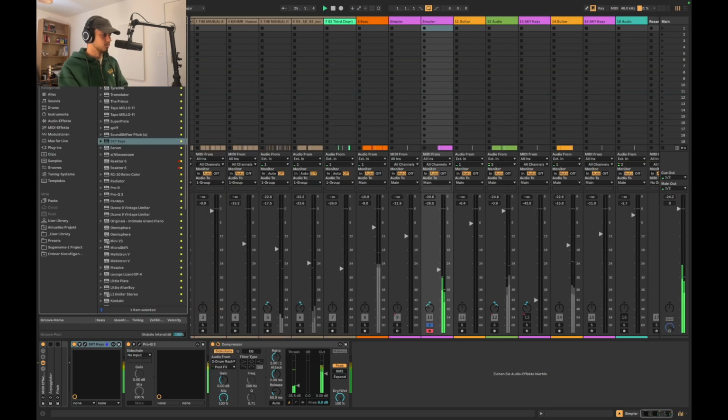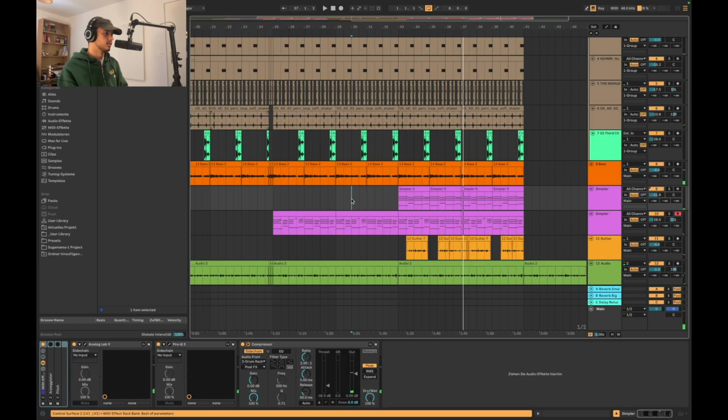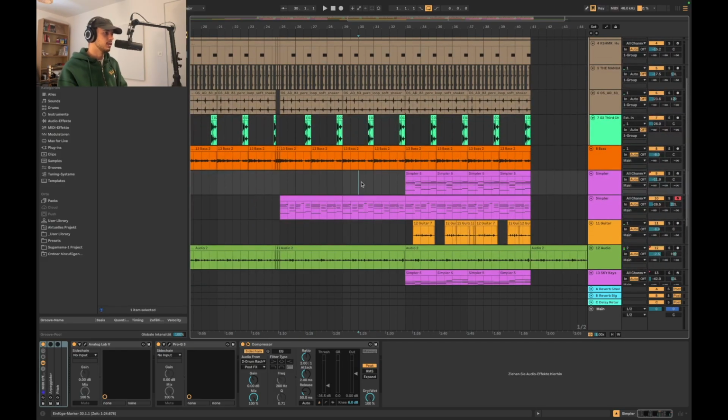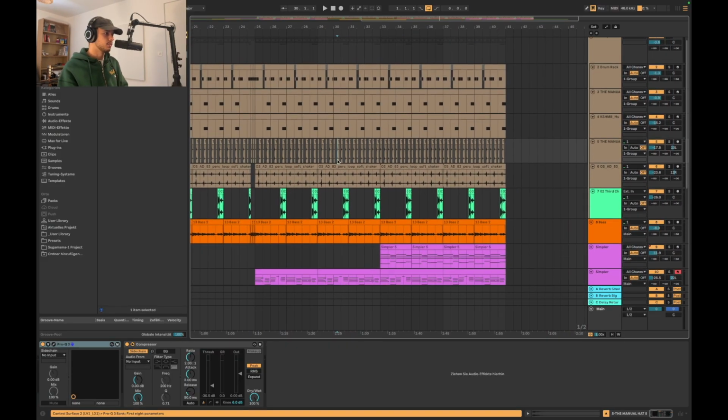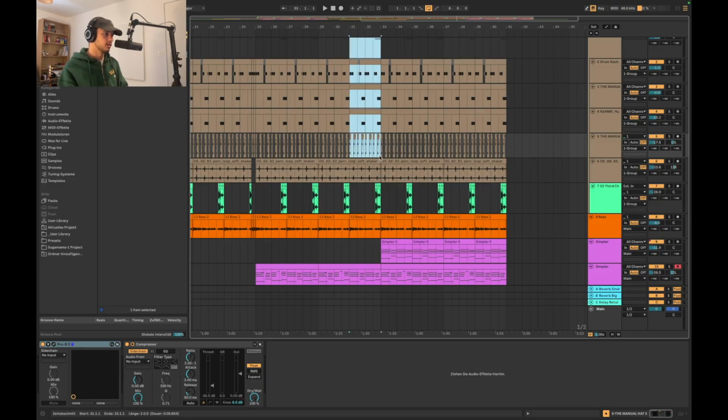This one's cool. Okay, so we're getting there. Something I like doing is kind of removing before the second hook or before any hook. I like removing most of the drums.